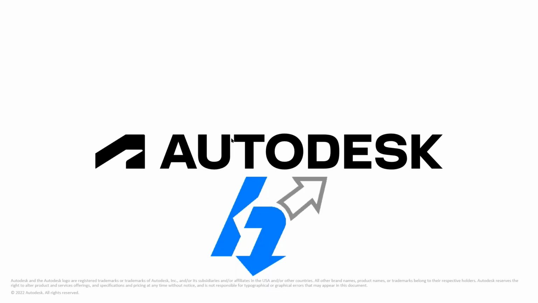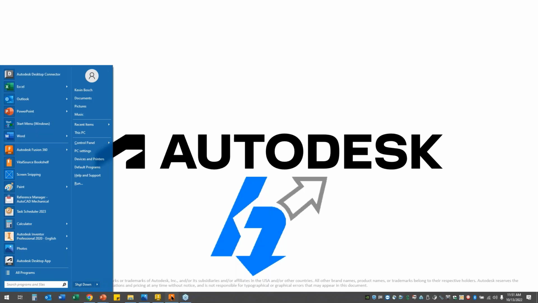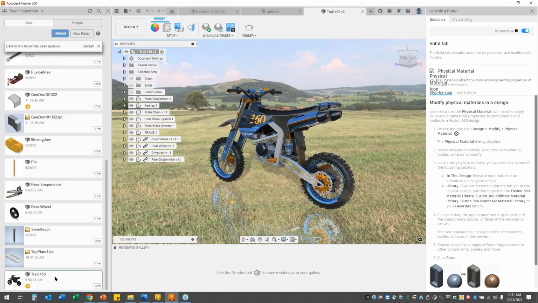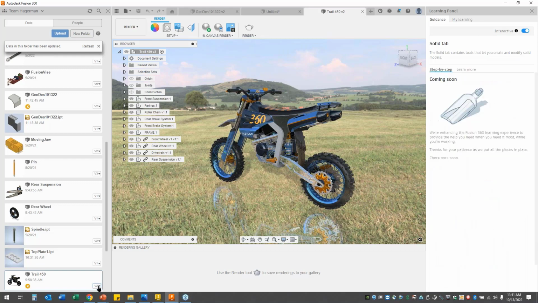And does 360 eliminate the need for Vault, or is there another management system that's used? 360 is kind of a hybrid. Let me see here if we get in. And if you'll notice in my left-hand panel here, you can see some of the different versions that are listed here.